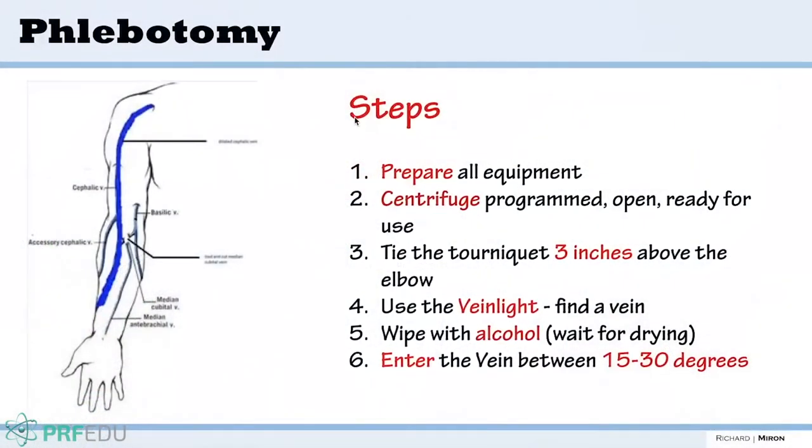I'll talk a little bit about the vein light, which I have right here, and its use. It's a very, very helpful tool, and we still use it to this day. And we'll go over a step-by-step guideline here. All of the steps will be available in the online program, so you'll be able to download them with the images, and from there you'll be able to utilize them. So here's just the steps in general form.